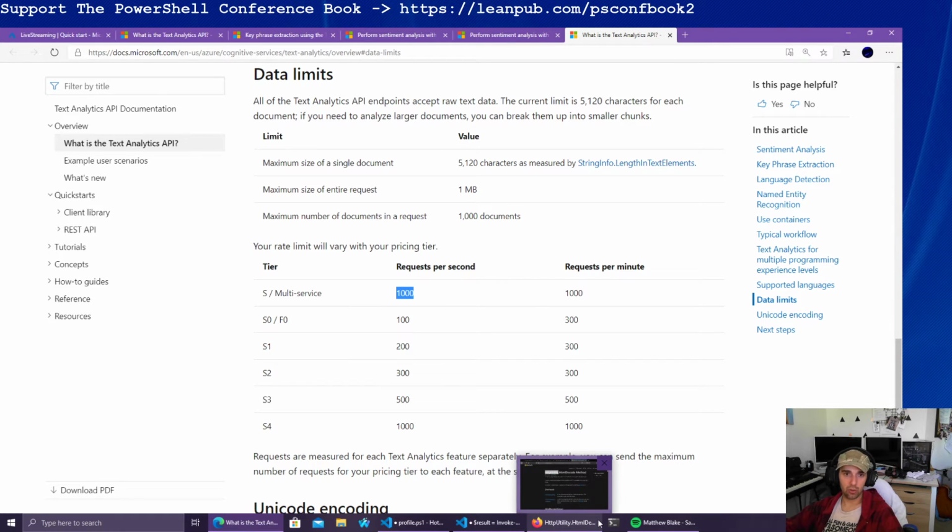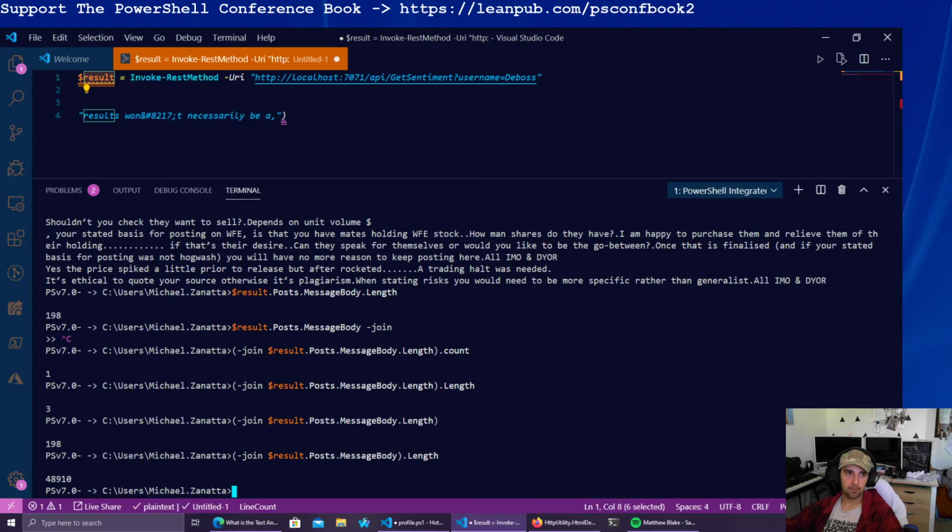There's like 120, so it can do 300 a minute. I'm going to batch it in groups of 5, I think. I'm just going to batch them in groups of 5 for the time being. I'll just hard code it to 5. That makes it a bit easier to manage.